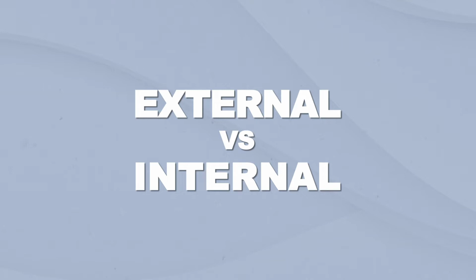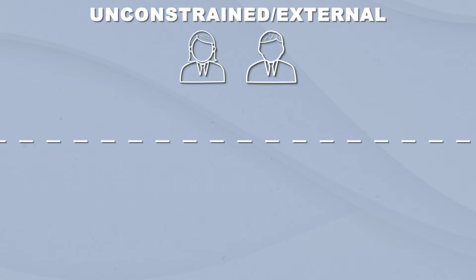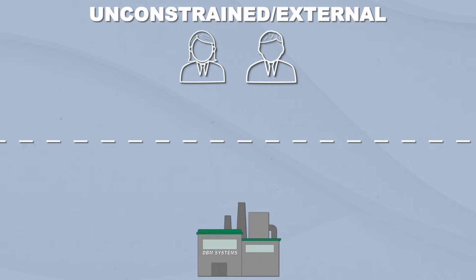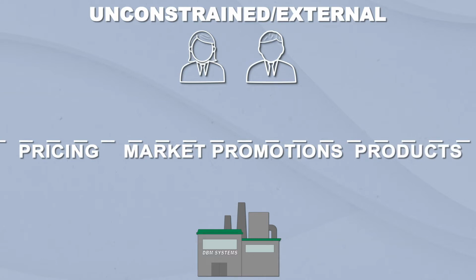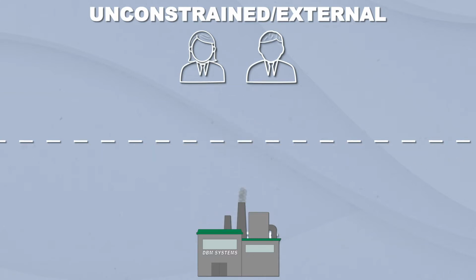The best way to do this is, let's just consider a line through the middle of the page or the screen. Above that line is your market or your customers. This is the unconstrained view or the external view of your business. What will your customers take of your product or service? We do have the ability to influence what customers will take with pricing, market promotions, product, etc. But ultimately, our customers control what they want to buy and when they want it, and in many cases, how quickly they would like to have it, with really no regard for what our ability to supply is or what our constraints are.